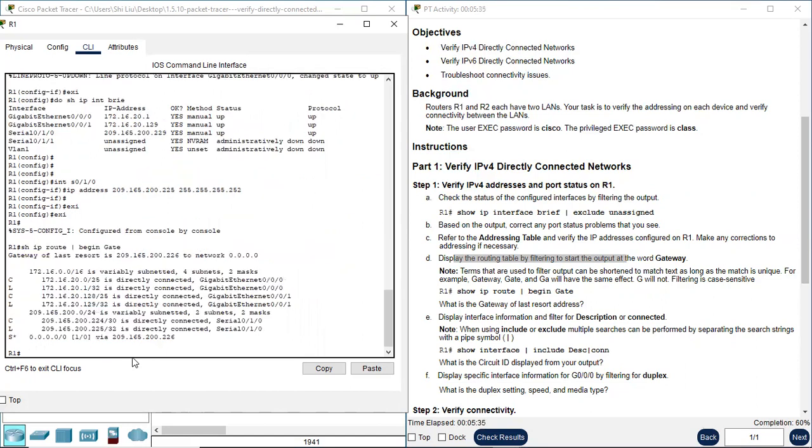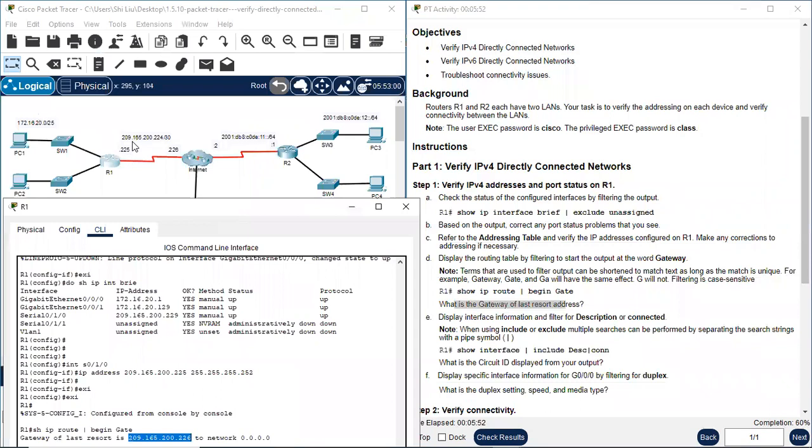The question is: what is the gateway of last resort address? Look here, this is the address: 209.165.200.226. It is the IP address of the next hop.